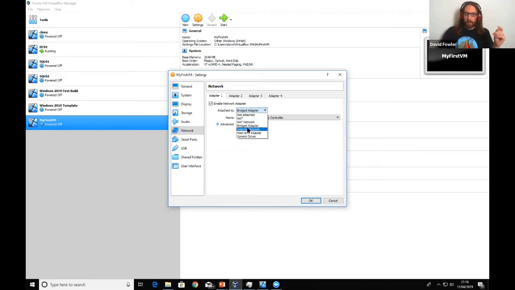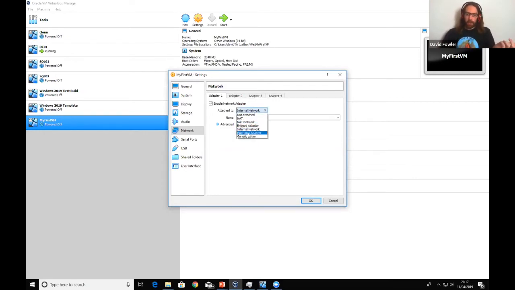We have internal network. Now, internal network just joins our virtual machine to a network that's internal to our hypervisor. It'll only be able to see any other virtual machines that are joined to that virtual network. It won't be able to see anything out on our external network, and our devices out on our external network won't be able to see any of our virtual machines. So this is what we want. If we want to create a nice ring-fenced environment, which is what we're trying to do today, this is exactly the thing we're going to do.